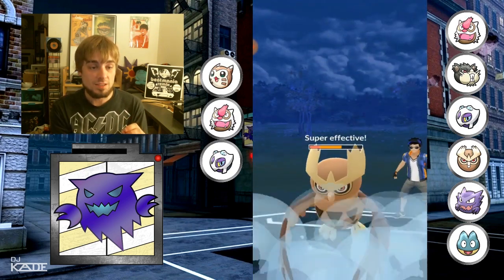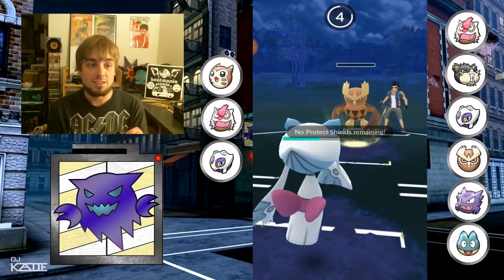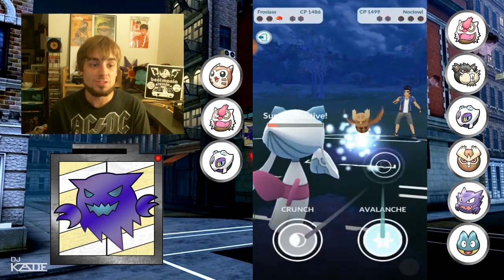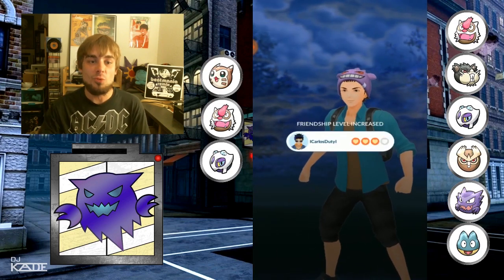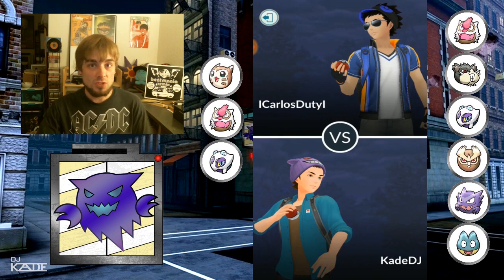But in this case, he has the Noctowl left, and we have the Frostlass, and we are just going to be able to shred through that Noctowl. But can we survive? Yes, we do! We survive the Sky attack, and we manage to take game 1. Alright, second game, same strategy. Once again, if it ain't broke, don't fix it.